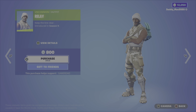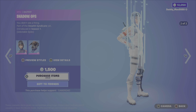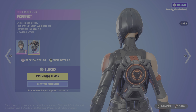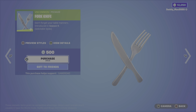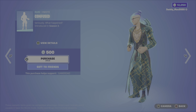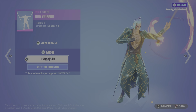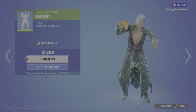Next up we have the Daily Items. First up is Relay from Season 9 — a desert-style camo look along with that Took, 800 V-Bucks. We've got the Shadow Ops outfit from Season 1, the Stealth Syndicate set, with two different outfit styles and the Prospect Back Bling, also with two styles, for 1,500 V-Bucks. Then the Fork Knife Pickaxe for 500 V-Bucks. The Confused Emote from Season 3 for 500 V-Bucks, the Fire Spinner Emote from Season 8 for 800 V-Bucks, and the Rage Quit Emote from Season 10 for 200 V-Bucks.